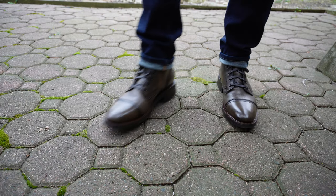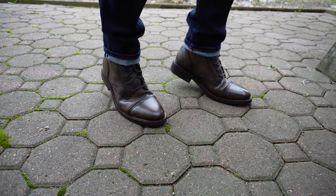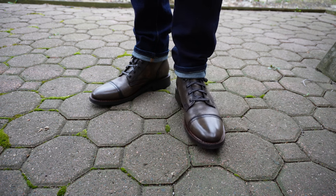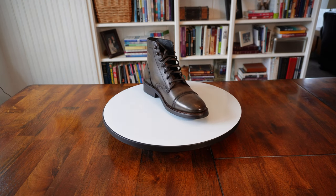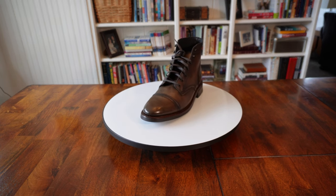These really are a great boot you can have around for a long time. Of the three boots, Thursday came in a very close second to Warfield and Grand for out-of-the-box comfort — they don't require much break-in and the soft insole is easy on the feet. These run about a half size large, so I got mine in a nine and a half and they feel just right. Style-wise, the Captain sits right between the Warfield and Grands and the Helms — a little more rugged than the Woodlands, a little more refined than the Helms — sitting in a great middle ground as an easy all-arounder.